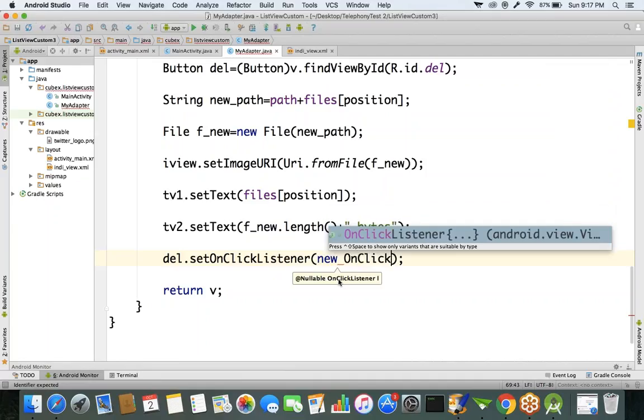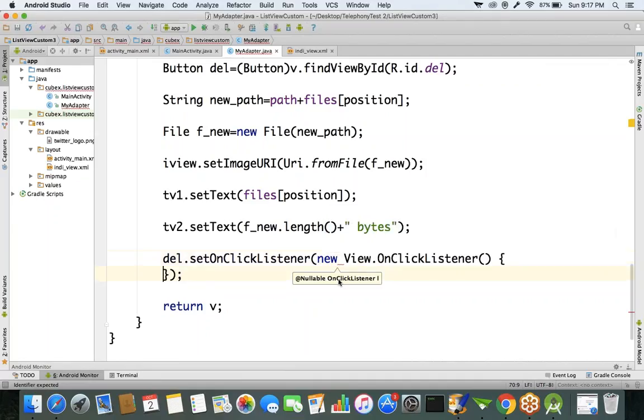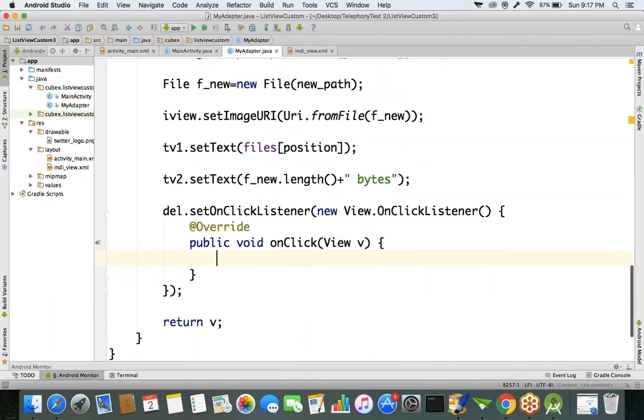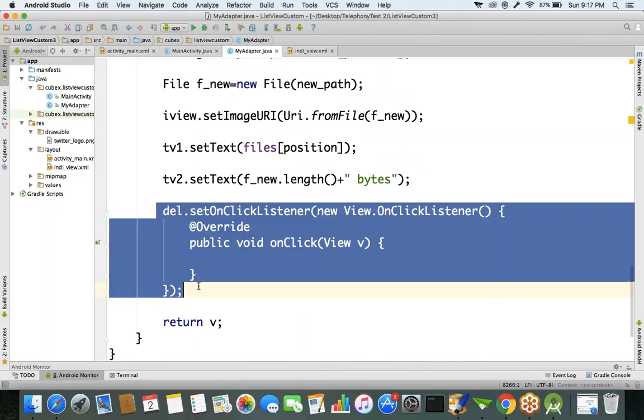Whenever the user selects the delete button, it is going to call this onClick method.